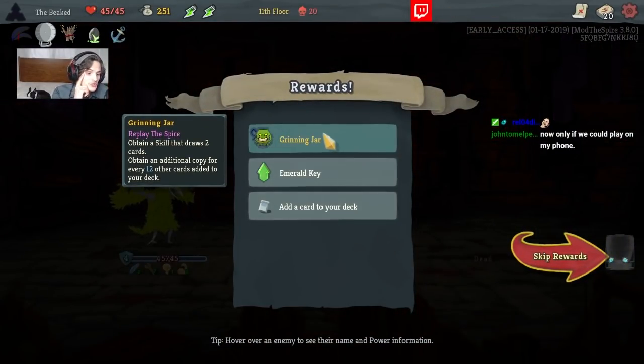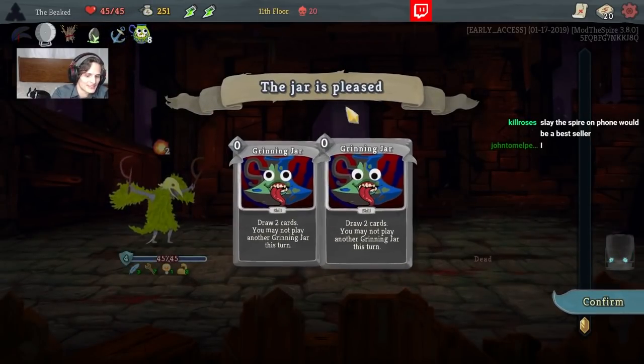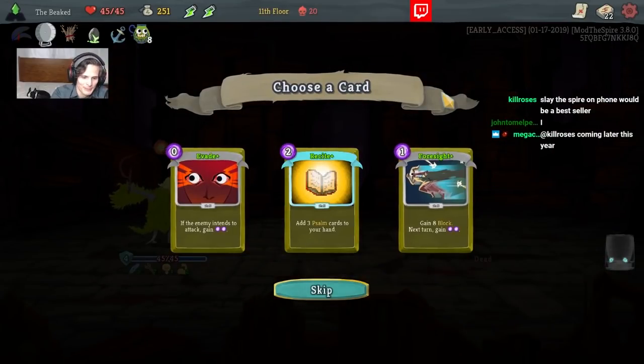Ooh, obtain a skill that draws two cards. So this is great with Hamster Wheel. You get a skill that draws two cards. Obtain an additional copy for every other 12 cards added to your deck. It's like Pot of Greed. Oh, but you can't play another one that turn, so that gets kind of awkward, huh?